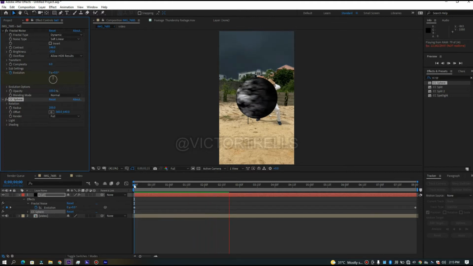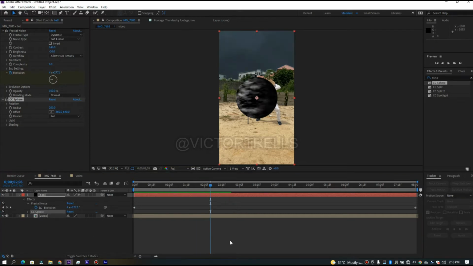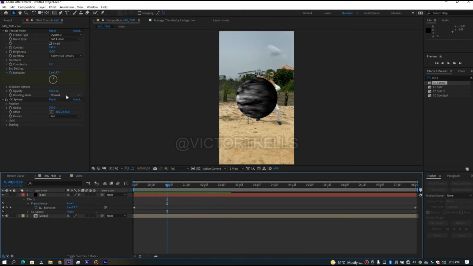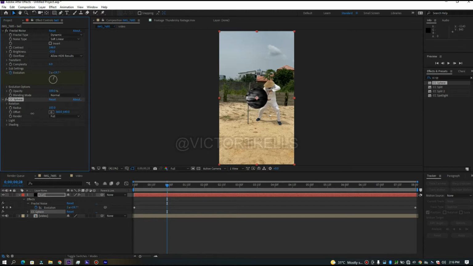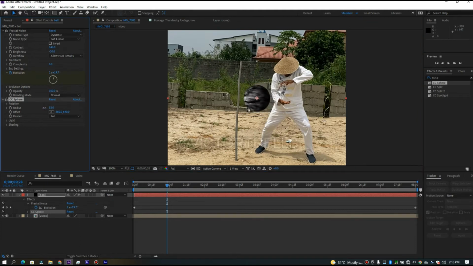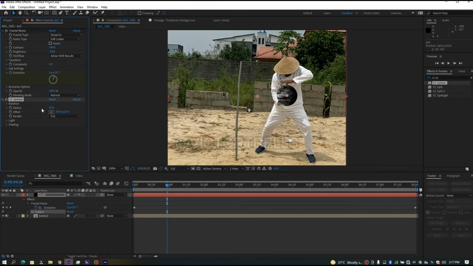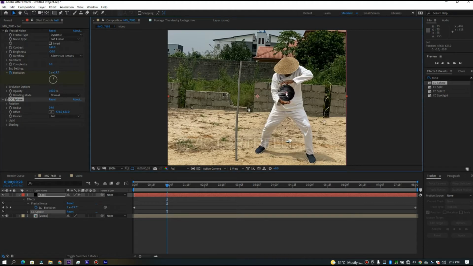Now the next thing, we need to make this a little bit smaller to fit into his arm. So we need to animate this to fit his arm. We're going to reduce the scale, the radius size down. Let's zoom this in so we can see what we're doing. Everything's actually big. Okay, very good. So to scale this down, you can use the radius pointer to fix it the way you want it to be. I think it's a little bit too big though, but let's just scale this down to at least about, depending on the size of your clip. Okay, this will be good. This is good enough.